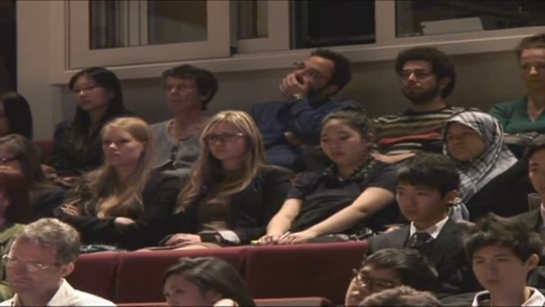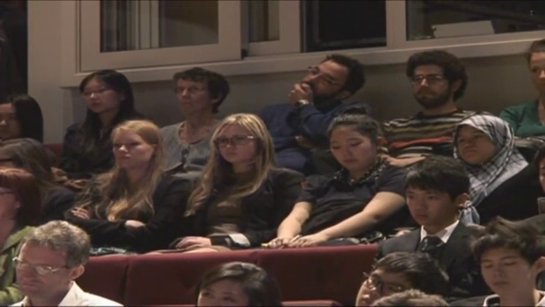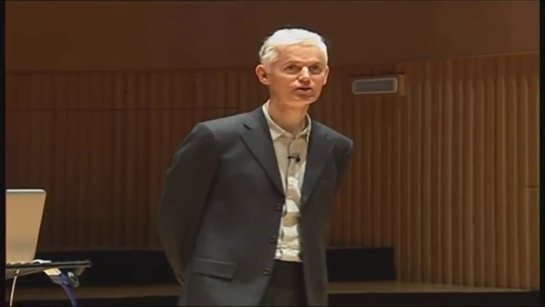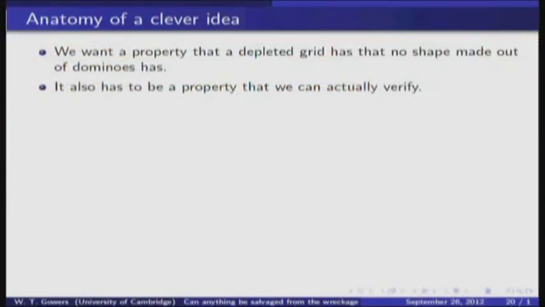So obviously, given that the result is true, that property works, but it doesn't actually advance us in any way towards solving the problem, because how do we check that a grid with two opposite corners removed can't be covered with dominoes? That just takes us back to the problem we started with. So that doesn't really do as a property. So we want a property that's simpler to check than not being coverable with dominoes.